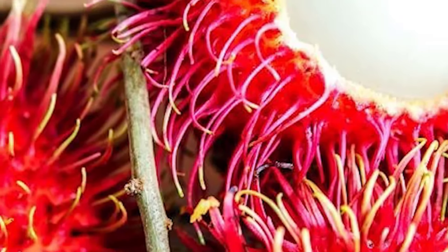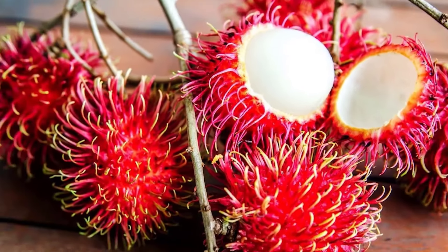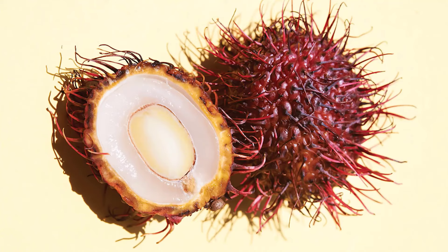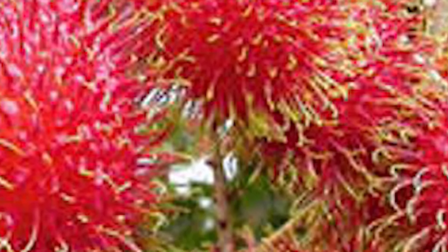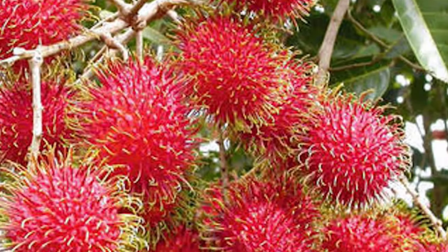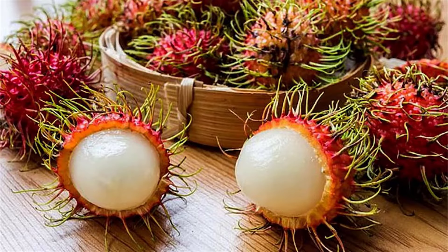Eating 3.5 ounces will meet 20% of your daily copper needs and 2 to 6% of the daily recommended amount of other nutrients. The Rambutan peel and seed are thought to be rich sources of nutrients, antioxidants, and other beneficial compounds. Though some people eat them, neither are currently considered edible. In fact, they appear to contain certain compounds that may be toxic to humans. Roasting the seeds may reduce these effects, and individuals from some cultures seem to consume them this way. However, information on the proper roasting procedure is currently unavailable. Until more is known, it may be safest to avoid eating the seeds altogether.